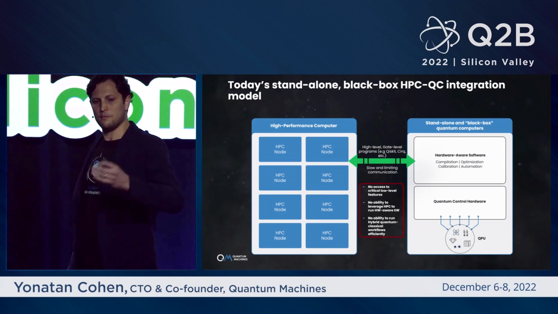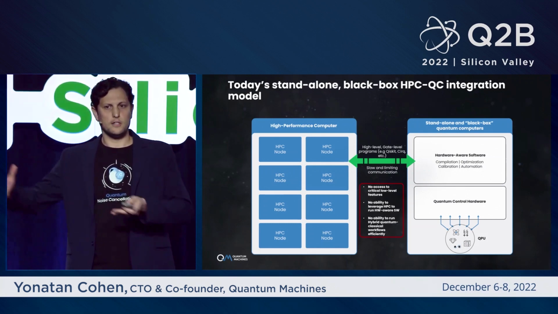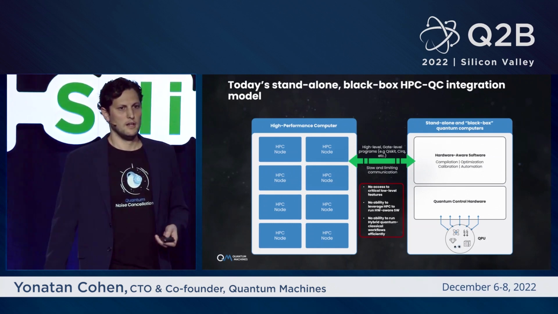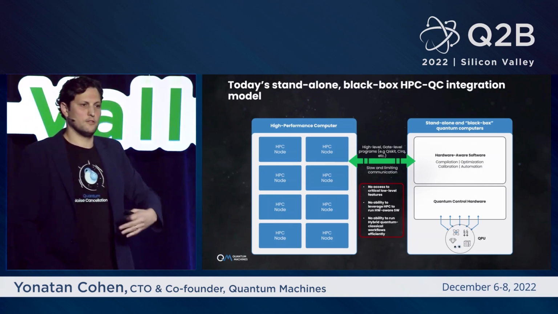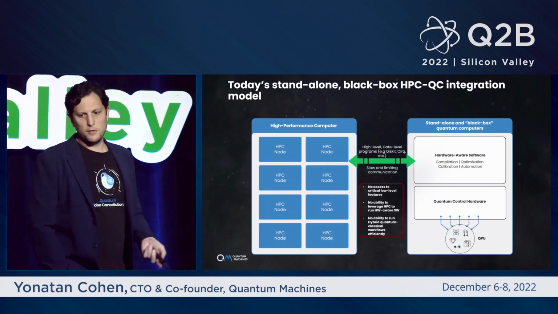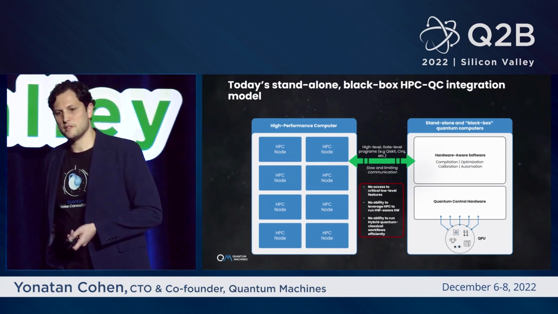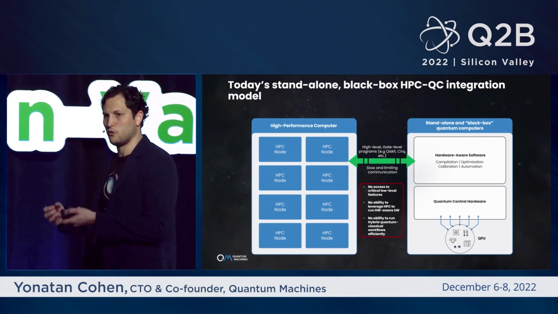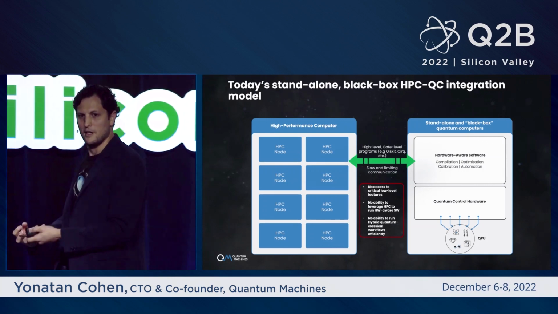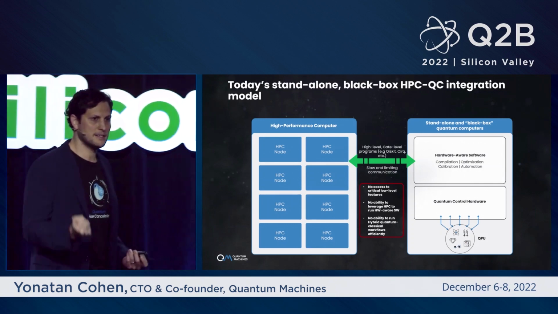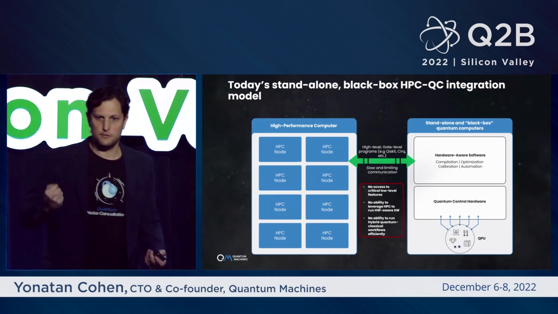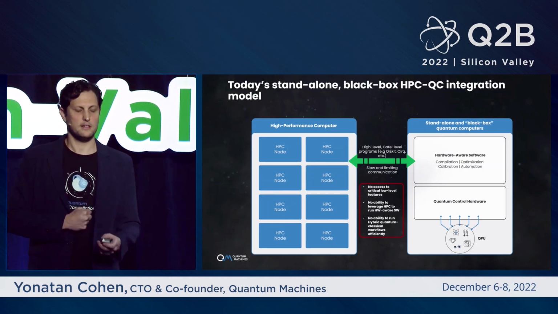Then you program your quantum computer via some high-level, typically a gate-level language. You send a task, you get the result back. And there is a problem with this model. There are a few problems. First, there is no access to the critical low-level capabilities that we need in order to squeeze the QPU for performance. For example, the pulse-level features and this real-time quantum-classical processing that I mentioned.